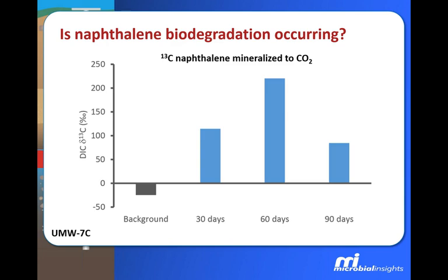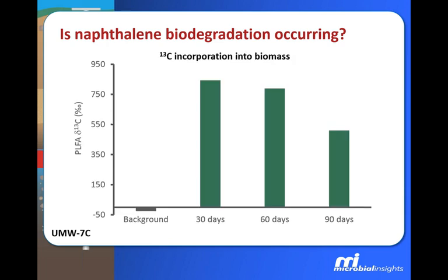And here you're looking at one of these wells, and as you can see the del13C value, this is for the DIC, the CO2. Look at the values of these DIC values. They're quite high. Remember the normal background concentration for carbon dioxide in these environments is going to be somewhere around minus 25. And here we're dealing with, in one case, about plus 200.